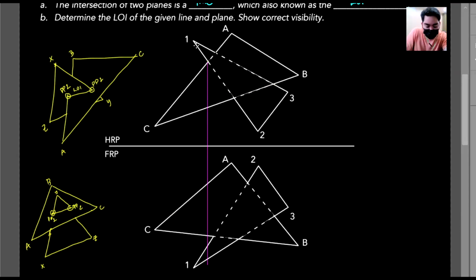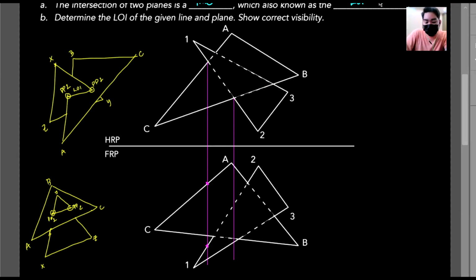So, I'm checking if 1, 2 pierces ABC. So, for that, I need to do this one. Tapos ito, this is part of AC. Therefore, dito siya. And dito madalas nagkakamali yung mga estudyante class kasi they forget kung ano yung sinecheck nila. So minsan, ang ginagawa nila is pinoproject nila to, tapos nakalimutan nila na sinecheck pala nila si 1, 2 if it pierces ABC. So minsan, ang ginagawa nila, nung nag-project sila, hanggang dito sa 1, 2, dito yung parang pinoject nilang point. When in fact, dapat dito ka nag-project. So yun yung dapat na tandaan nyo parati. Always remember that you are checking if a line pierces a plane.